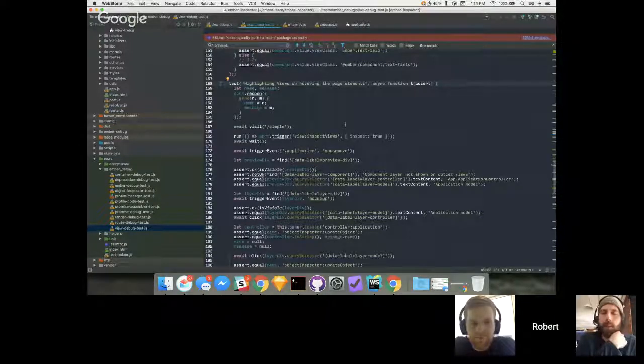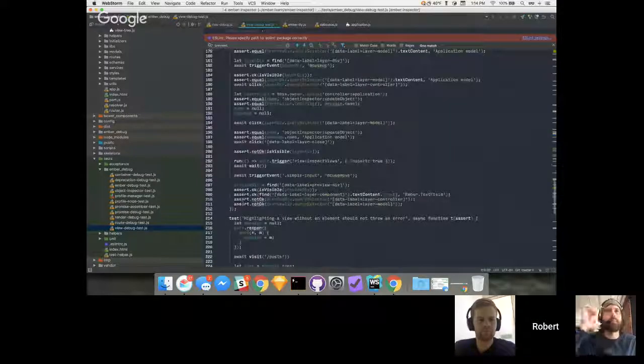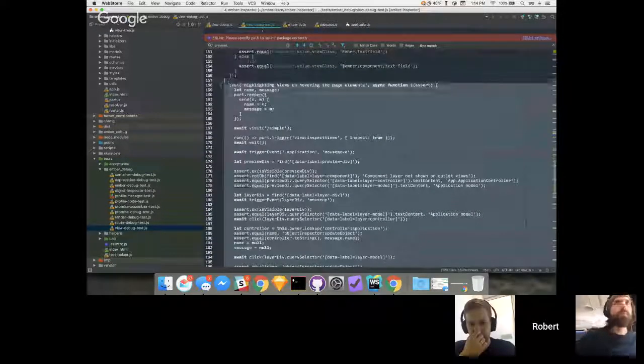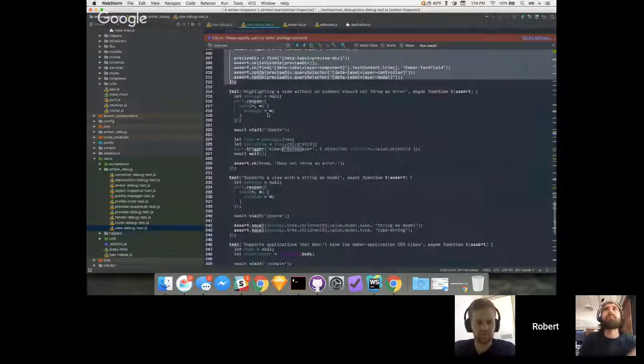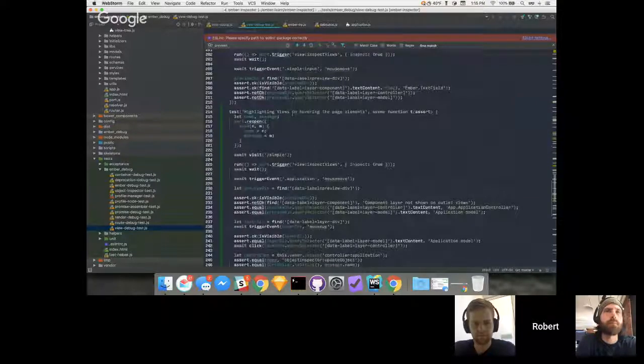I don't know. Probably one of these is like you're actually in the view tree inside the inspector. I think that's what one of them is. And then because I think that's what this guy is doing, right? So we'll duplicate this. And we'll say highlighting views on hovering the view tree and inspector.